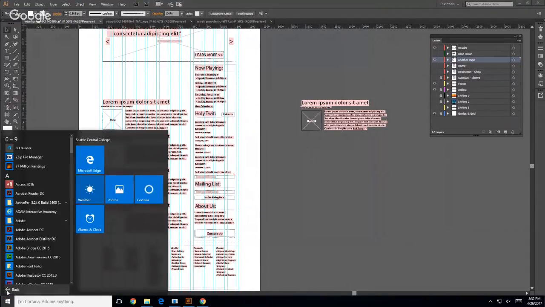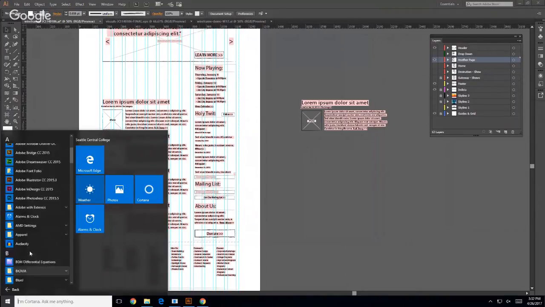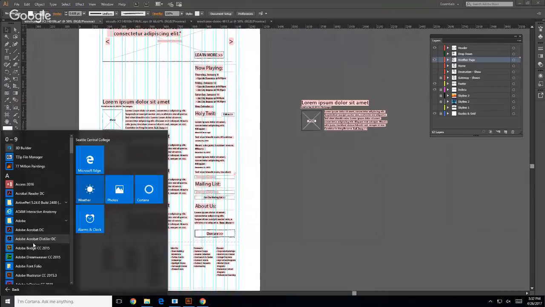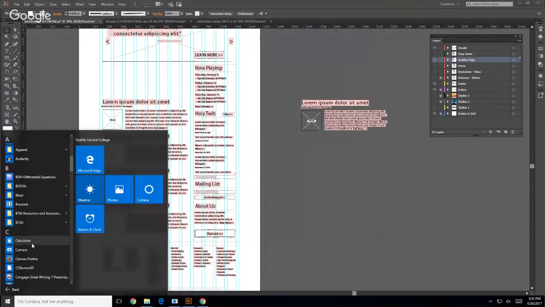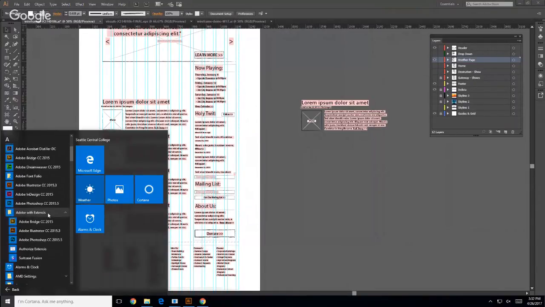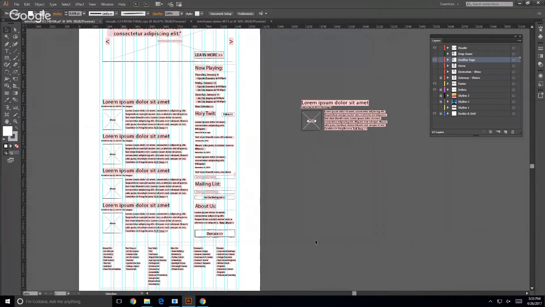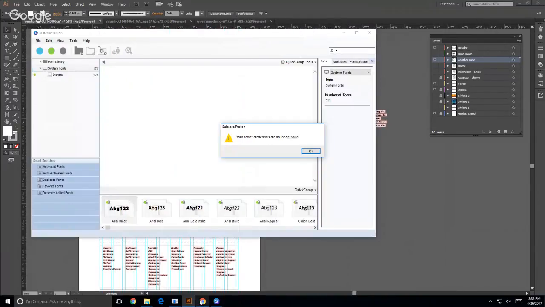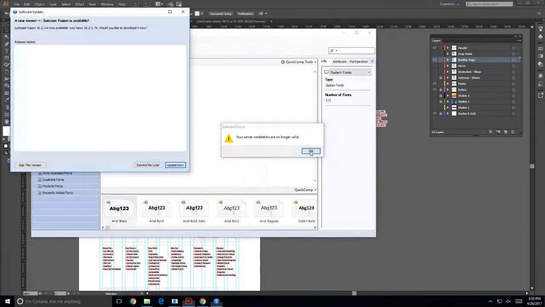Hopefully you're authorized. Server credentials are no longer valid.